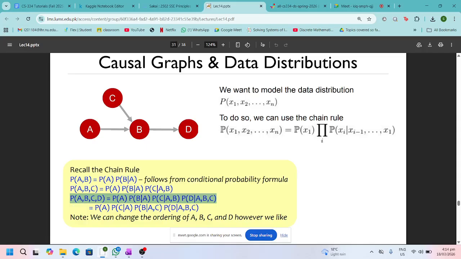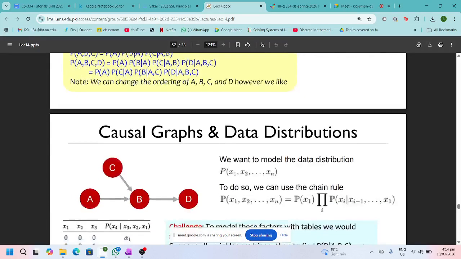और आप इन्हें reorder कर सकते हैं. Just like this. Here we have just reordered them. We haven't changed anything. So now I've written down A multiplied by C given A, then B given A and C, and then D given A, B, and C. So मैंने ये reordering की है based on just the order of nodes that I can see over here. Like I can see A and C occurring first, and then I can see B ahead of them, and then I can see D last. So you can change the order however you like.